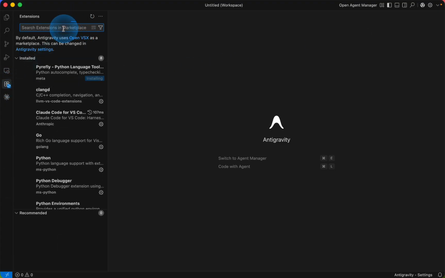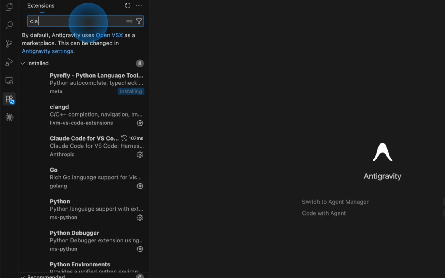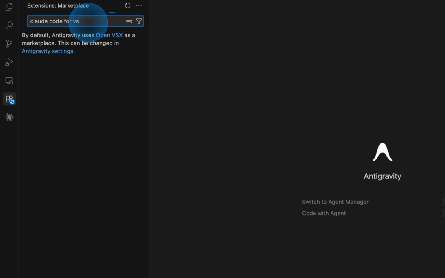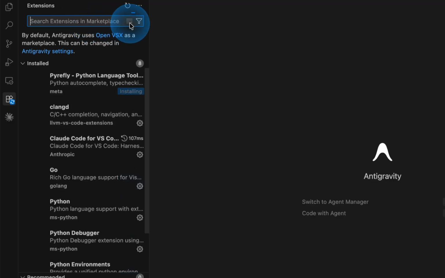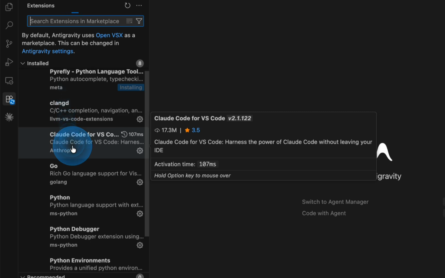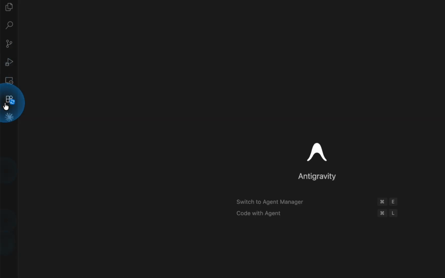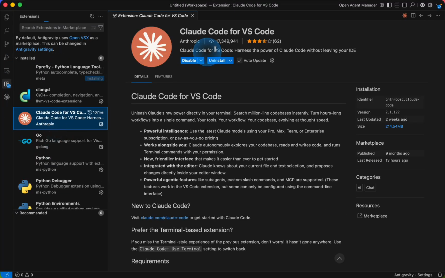Here we search for Claude Code for VS Code. I already have this, so here you can see you just have to install this.